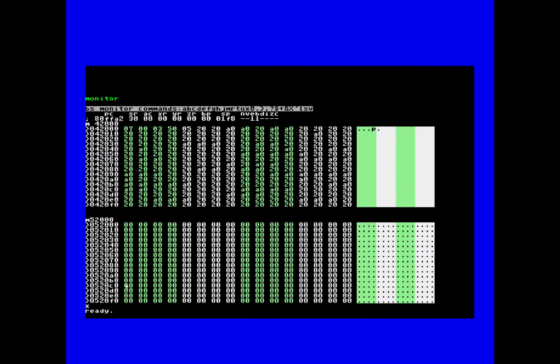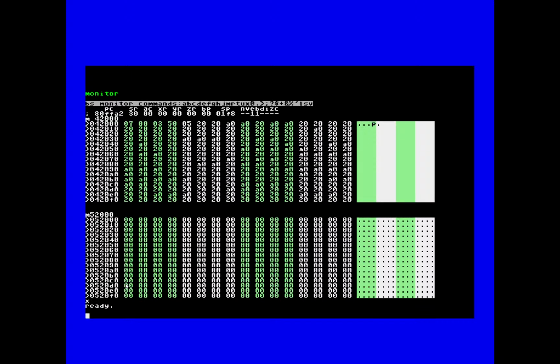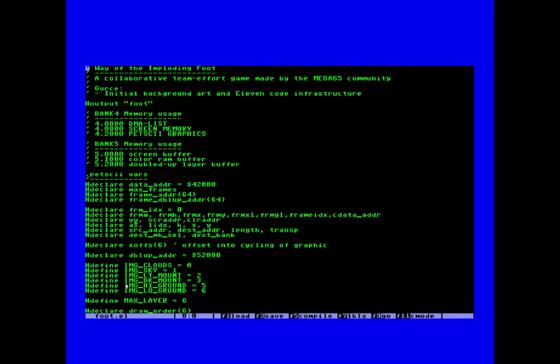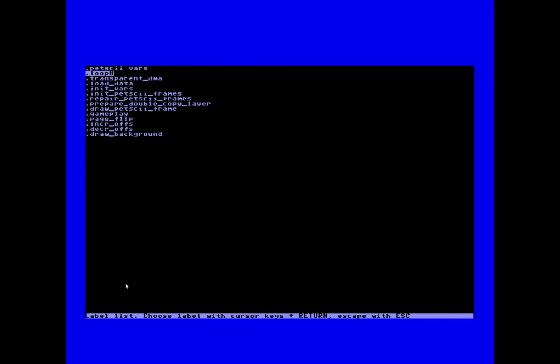So I'll go back. To go back to 11, you can either type boot again, or you can do shift and run stop, or in Zimu that'd be shift and the end key, and that'll take you there too. Either way is okay. So yeah, I don't think we've called prepare double copy layer yet.